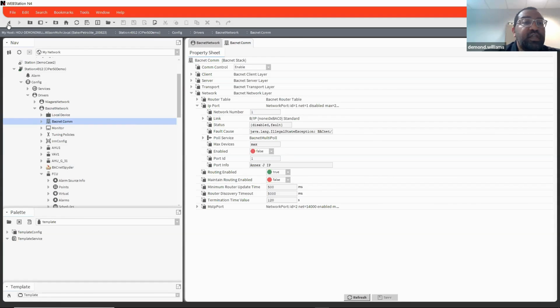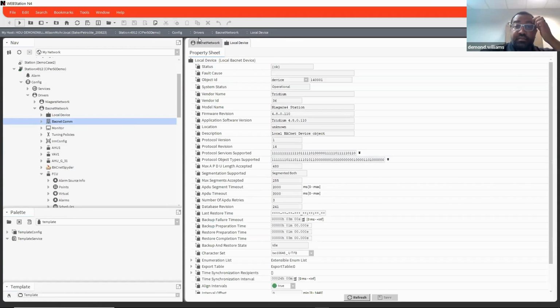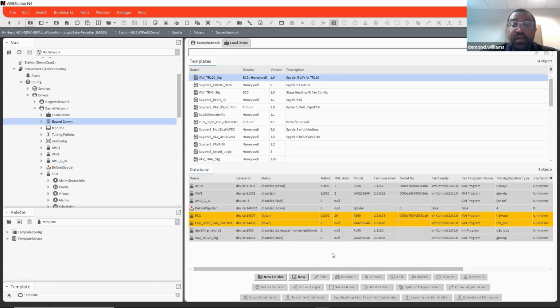I gotta fix that. So you can do a discover. Right now I'm having some issues, but I can do a discover where I'm discovering all of my controllers.